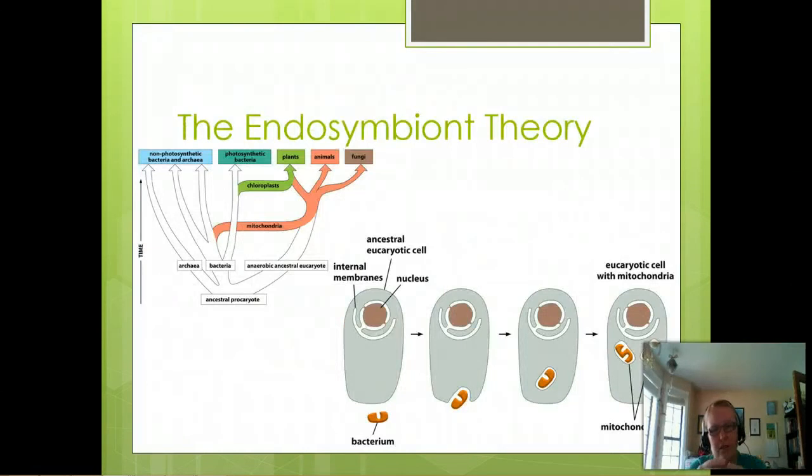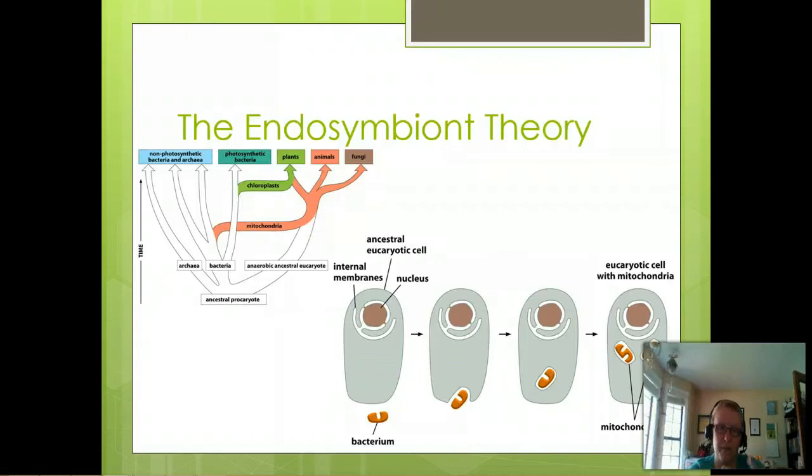So let's look a little bit more at a couple of these organelles and how they've come to be the cells that we know. So one of the theories that are keys to the theory of evolution is the endosymbiont theory. And there are three organelles in the cell that play a role in this. It's the nucleus, the mitochondria, and the chloroplasts. And these are because they have these double membranes and their own DNA. So all three of these organelles contain their own DNA. Now obviously the DNA of the nucleus drives the entire cell, but the mitochondria and the chloroplast have their own DNA as well.